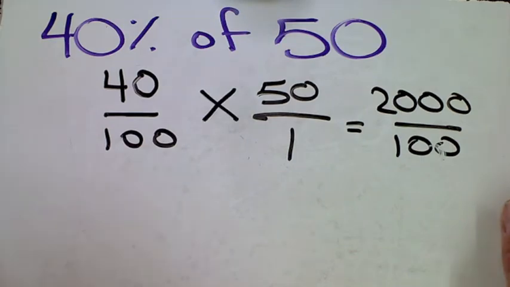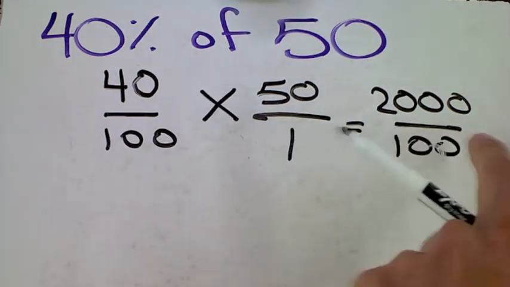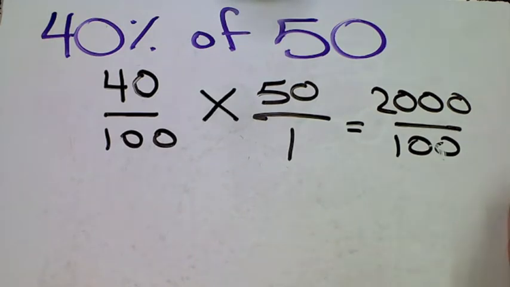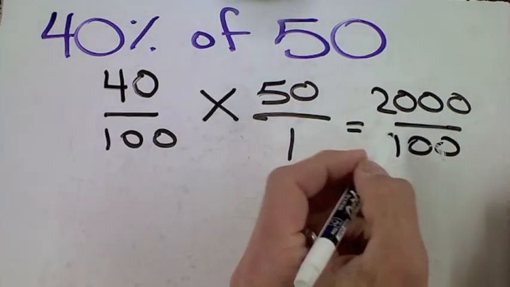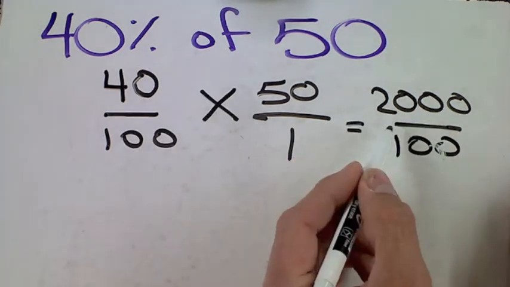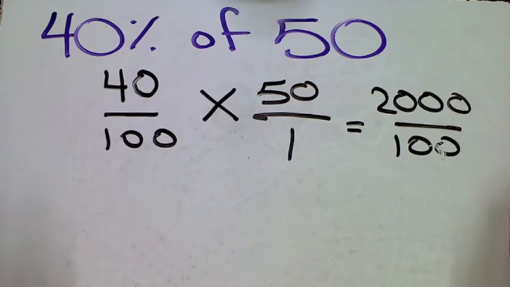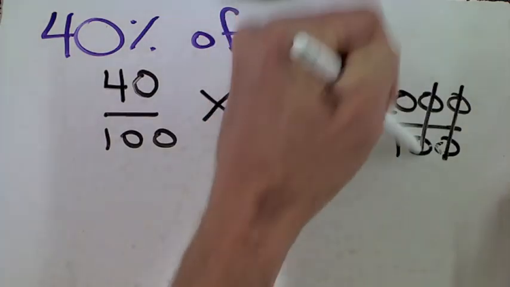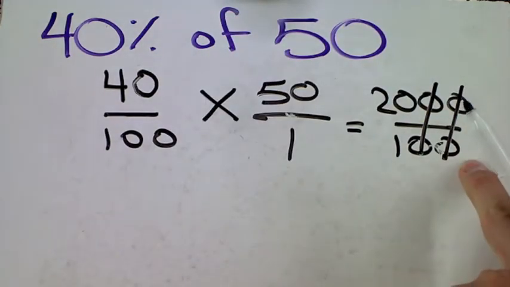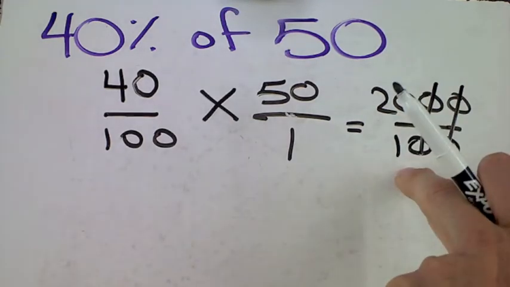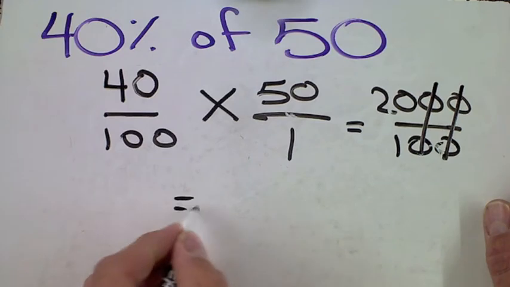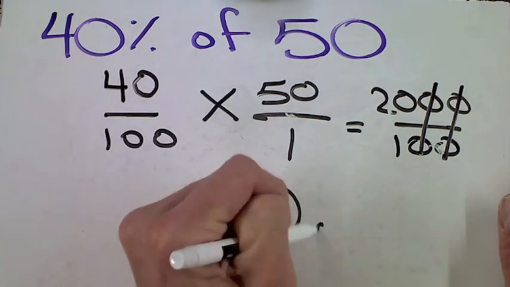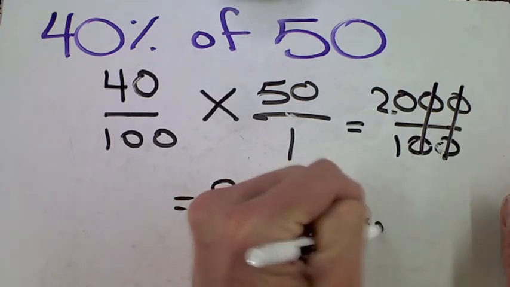So now we have an answer here. It looks like a fraction bar, and as you know, the fraction bar is actually the word for division. 2,000 hundredths literally says 2,000 divided by 100. So how many 100ths go into 2,000? Now you could divide it, or you could use the zeros trick, because when you have zeros on fractions, they cancel each other out. For every one on the top, it cancels out one on the bottom, and we're left with 20 over 1. 20 divided by 1 is 20. So he answered 20 questions correctly.